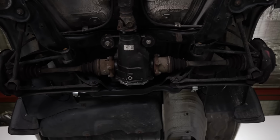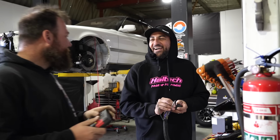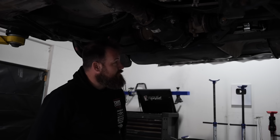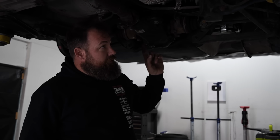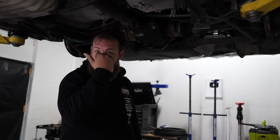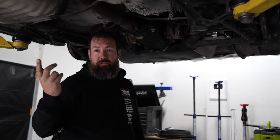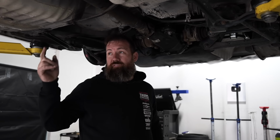Oh man. Got the diff in, got the tail shaft in. Next week's wiring with Dave, hopefully. Sweet. And then closely followed by that, exhaust with Wayne. So I've got the muffler, the resonator. Golby's have actually sent me a new cylinder head flange. The one we've got is for 35mm, which is like 32 NB steam pipe. So we've got a flange that's actually been cut for 38mm or 1.5 inch tube to go straight into it. So that'll work. I've got all the collectors to make the headers.